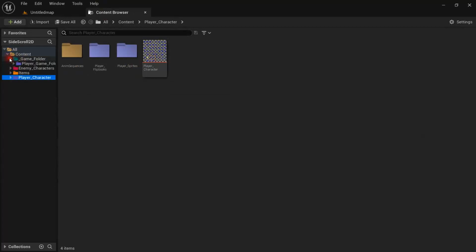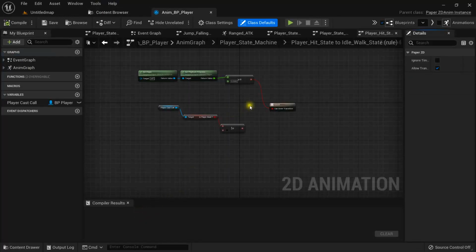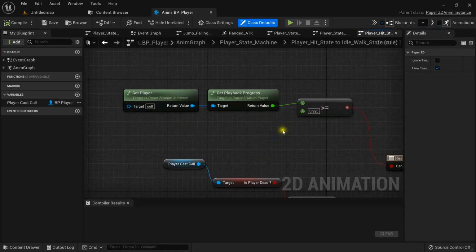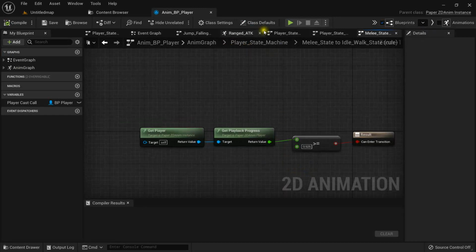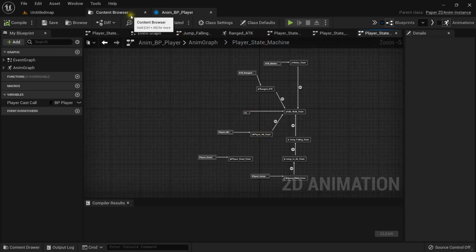Alright, but first things first, let's go to the player. Where's my player? Up here. Let's go to the player blueprint. Open it up, and right here, this player hit idle to walk state, I copied and pasted this node from the attack melee. The same exact code. I didn't even change the numbers. I just saw that it worked. I might have to tweak it, but that actually works really well.